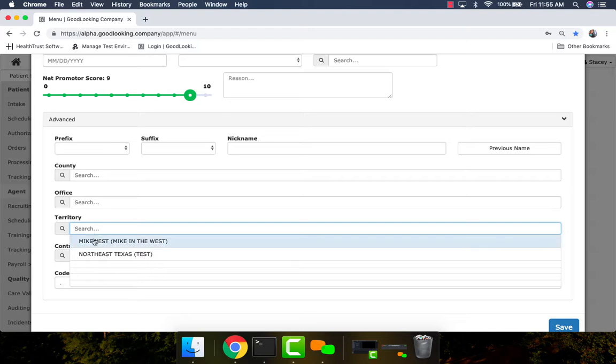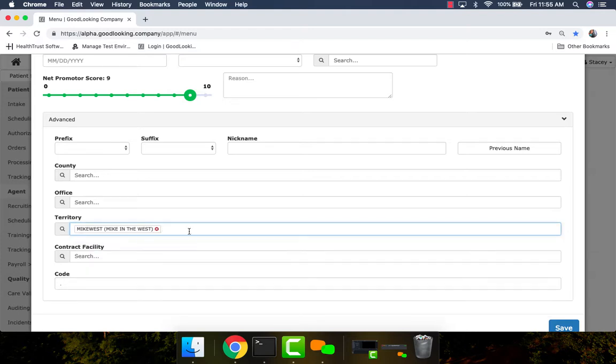You're able to allocate what territories this employee likes to work at for that particular office. This is taken into account when we do our search algorithm. So if you're looking to fill a shift for a patient that is in the Northeast Territory, this particular employee would show up in your algorithm, but they're going to be ranked a little bit lower than somebody who has the Northeast Territory as their first option in this list.